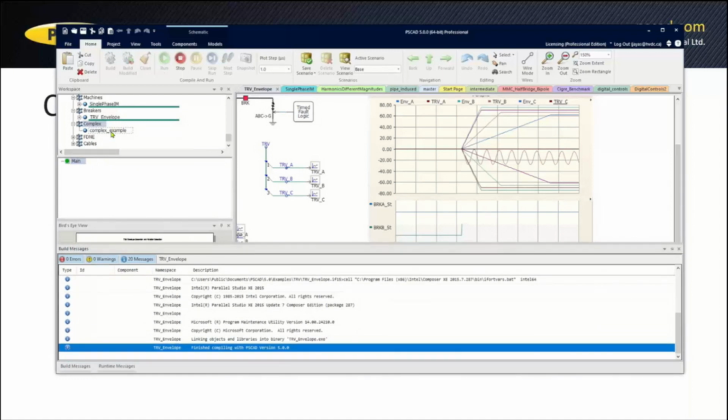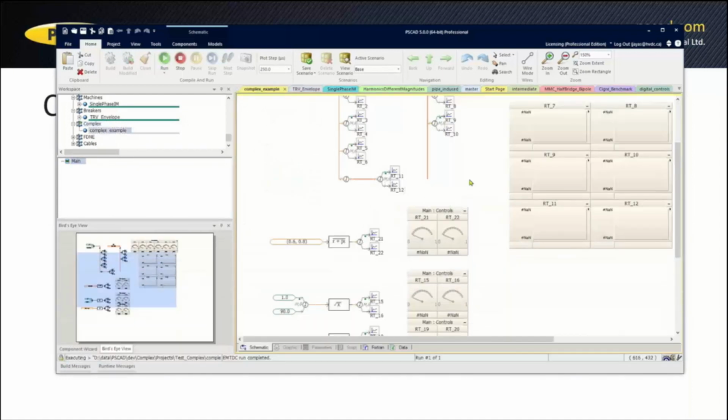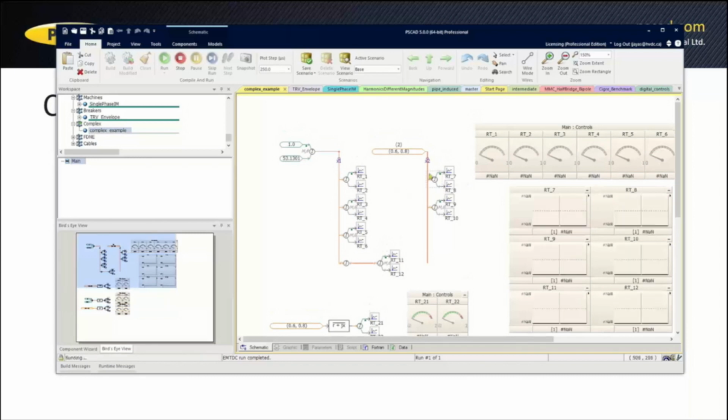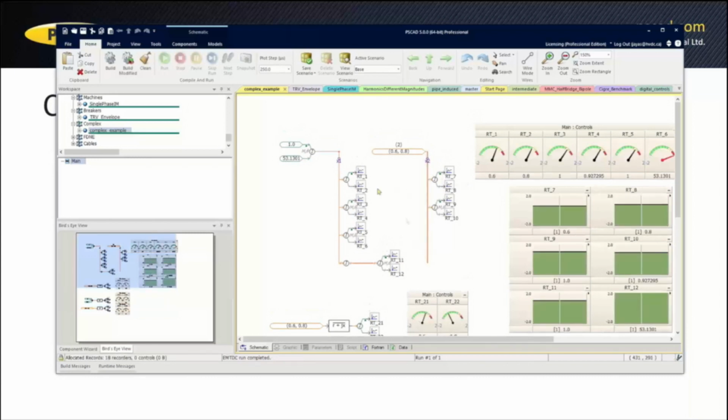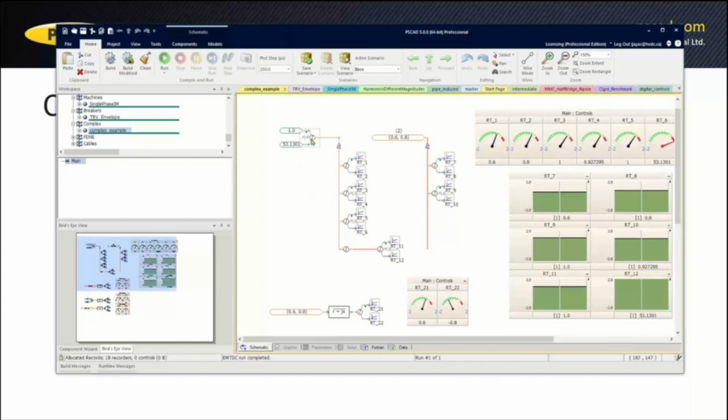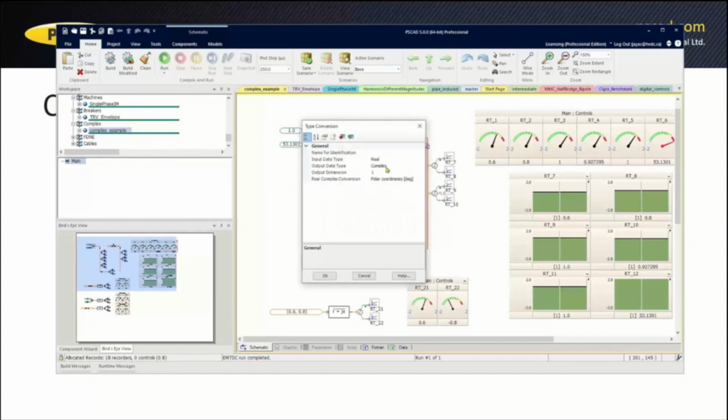So this is the complex example. The color of a complex signal is orange. So here the type conversion unity component, you can convert to or from complex numbers using three different methods.